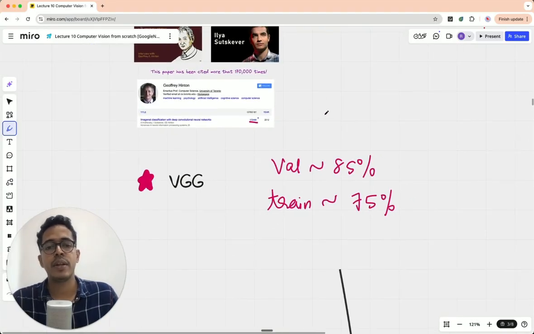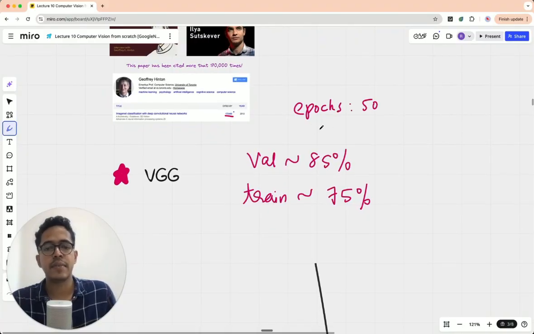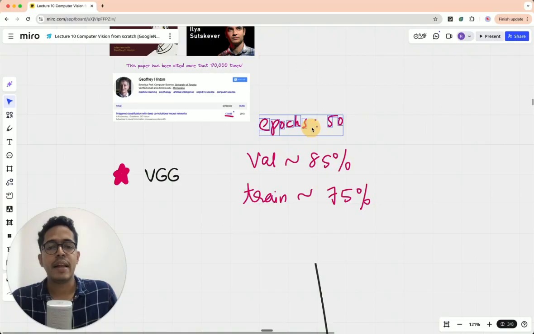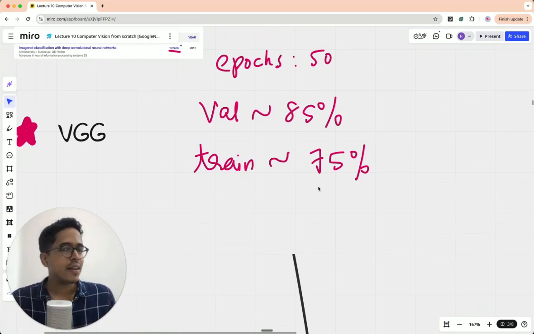And one more thing to note here is we ran for 50 epochs, whereas until this point, we were only running for 10 epochs, right? So until this point, only 10 epochs, but in the VGG case, we had to switch to 50 epochs. But even with 50 epochs, validation accuracy only reached 85%. But the good thing to note here was, it's not overfitting, it's actually underfitting, because training accuracy is 75% only, but validation is 85%. After 50 epochs, we have a decent data set, like 1000 multiplied by 5, around 5000 data points.